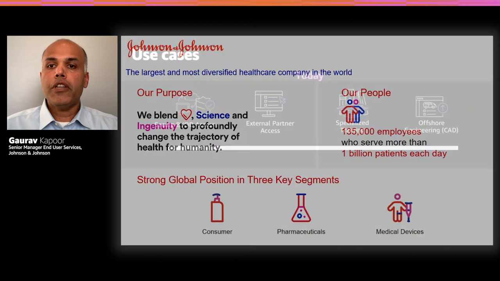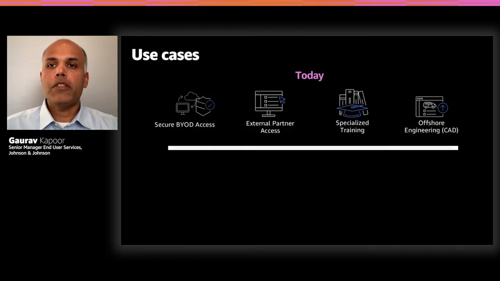As you can see, with the varied business segments, all with different requirements and challenges to solve, we have a lot of applications. Not only are there a lot, many of them need to run on Windows. So AppStream and Johnson is a good fit. Early on with AppStream, our focus was moving traditional Citrix apps to the cloud. We wanted to minimize our fleets and images. Our goal was to deploy a single fleet leveraging app layering to manage all our app diversity. App layering didn't achieve the production-grade readiness we had hoped for, so we narrowed our scope and started small.